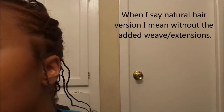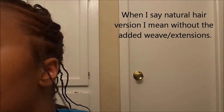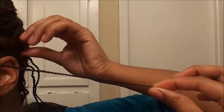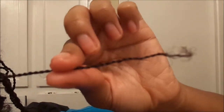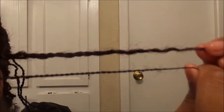So I'm going to show you guys the difference between those two types. These are my mini two-strand twists — they look like your natural hair version of the Senegalese twist versus my other twists that look more like the natural hair version of the kinky twist. Okay, and these are a lot thinner too. These are the ones that I twisted, and these are the ones that look more like kinky twists. See, it has more of my hair left out at the end, like those scraggly ends. This one has some scraggly ends but not as much, and you see that it's a lot thinner — it's the same amount of hair, but a lot thinner.